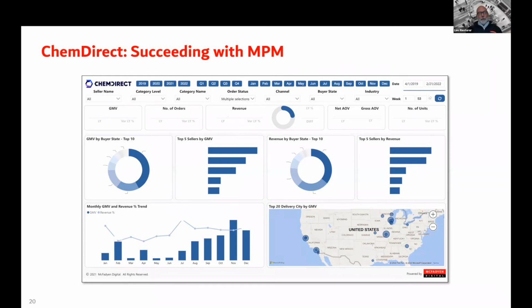And I talked about the process dimension to marketplace performance management. Anything else you could add around how you're operationalizing this at this point? I know you're still early in, but what does that look like? Yeah, we personally gravitate towards the OKR approach and really define the 3 to 5 top organizational OKRs and have them cascade throughout the organization, and then obviously have our dashboards support that at a detailed level. So that's really how we try to bring it to life.